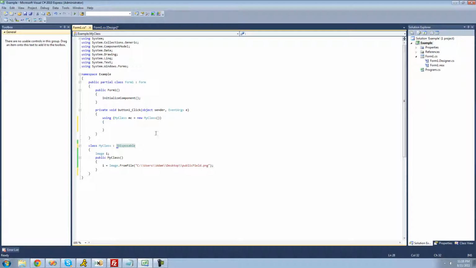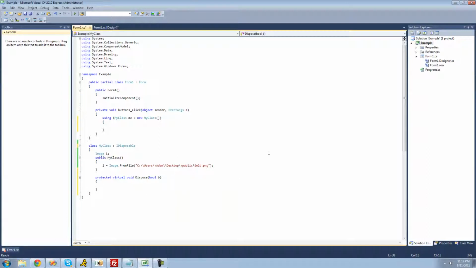Alright, and that's not all we have to do. We still have to provide implementation for a few methods. So the first method that we have to provide implementation for is a protected virtual void, and the name of this method is just simply called Dispose. But this isn't actually what is called. That's a public method, which we're going to create in a minute. And through this method, you have to pass through a bool, and I'm just going to call it b.